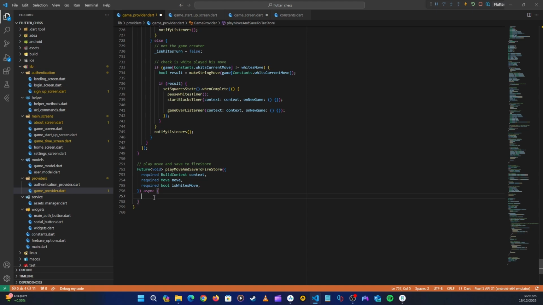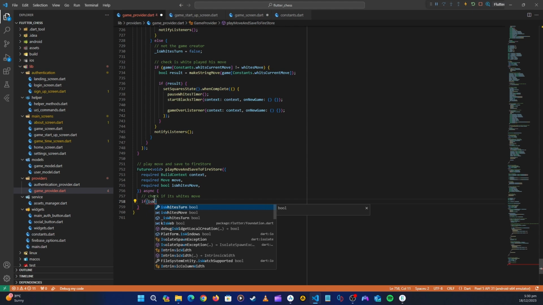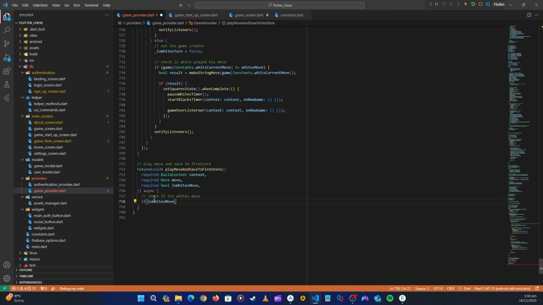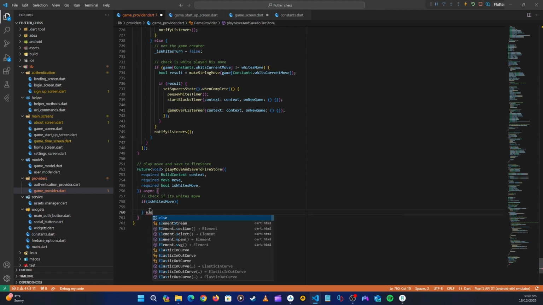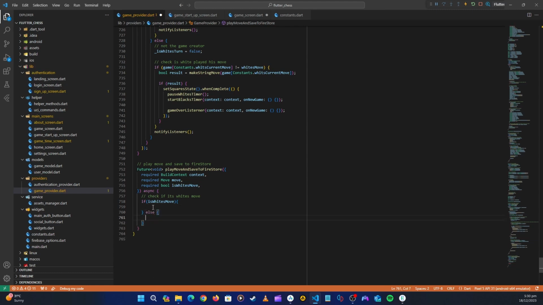Now down here, the first thing to do is to check if this is a white move. If it is a white move, we're going to do the following for white move, and then in the else we're going to do black move.